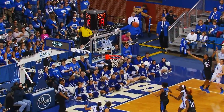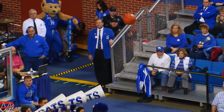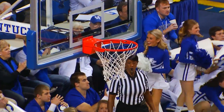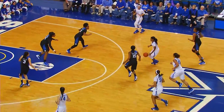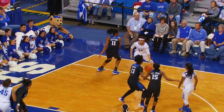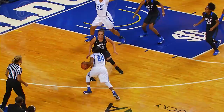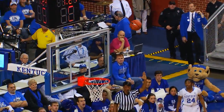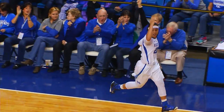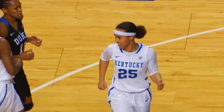Epps, right corner, Morris open for three — that one's good. Epps, left wing to the top, Thompson, a three — good over Stevens. 5-7 over 6-5. Thompson into front court, kicks right corner to Epps, drives around Stevens, right-hand back shot is good. Left wing, Murray all the way underneath, bounce pass Epps, right corner, a three — good for Epps. Matthew Mitchell says the best kind of threes are inside out.